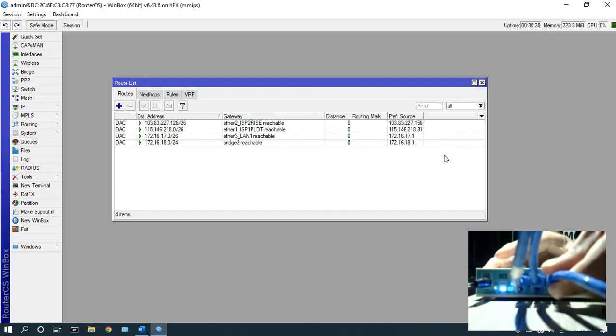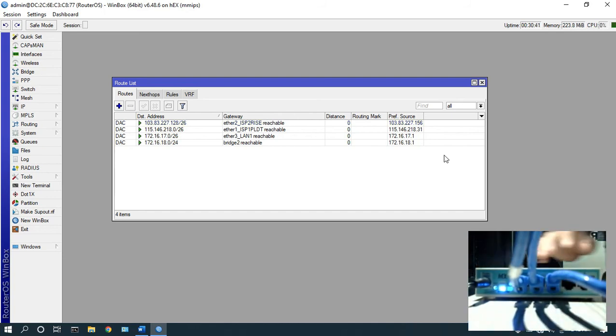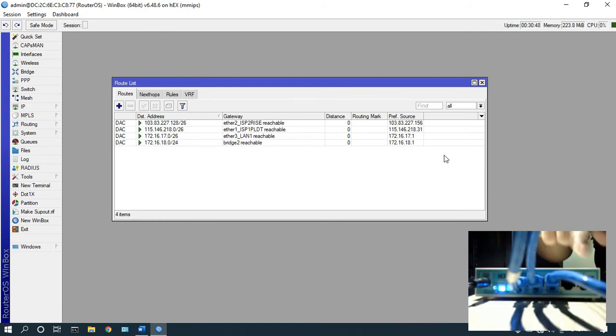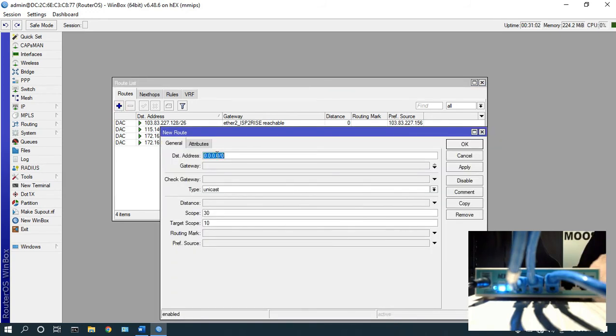As you can see, we are all set up. Cables are plugged in: primary PLDT, secondary RISE, and then LAN 1. And then these two interfaces are LAN 2, or the bridge 2.